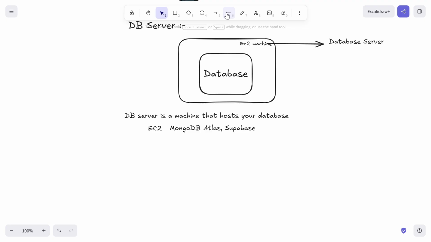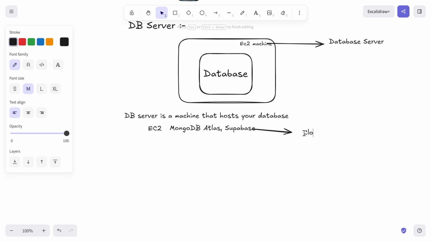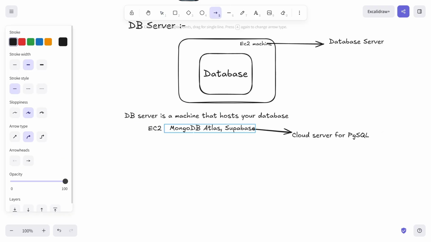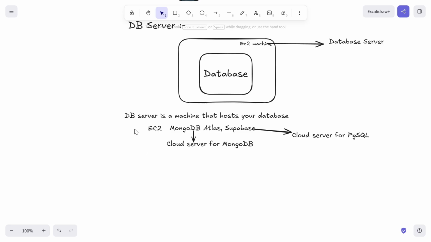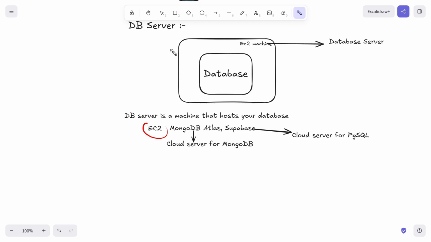And MongoDB Atlas is a cloud server for your MongoDB. Like you can have your own EC2 machine, deploy your database there, and simply that will become your database server.